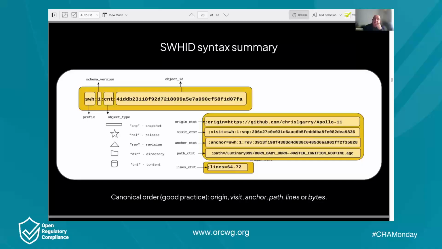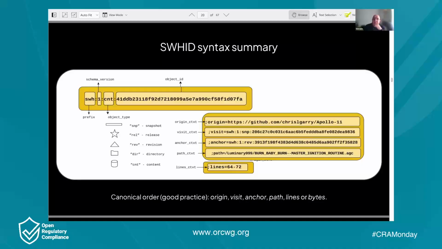This is a well-known example of the Apollo 11 code that is hosted at the Software Heritage Archive. So you see where is the origin. The code currently is on GitHub, but you can find it in the Software Heritage Archive.